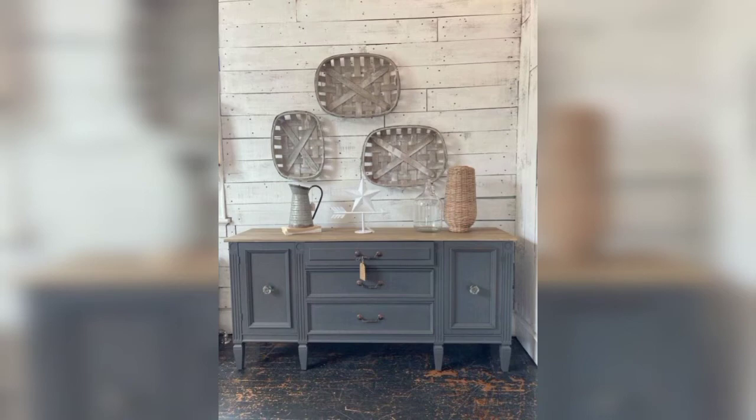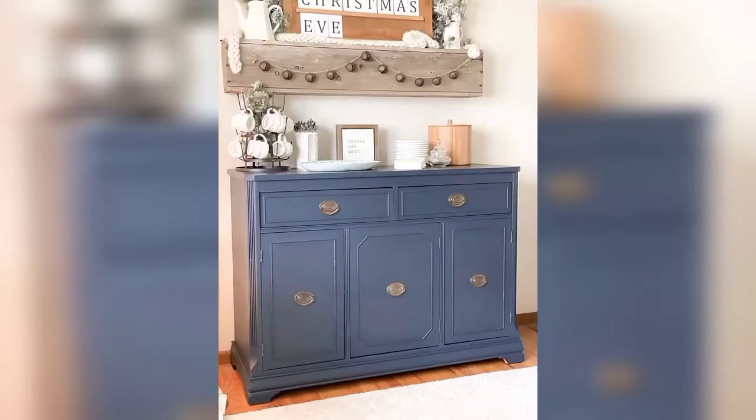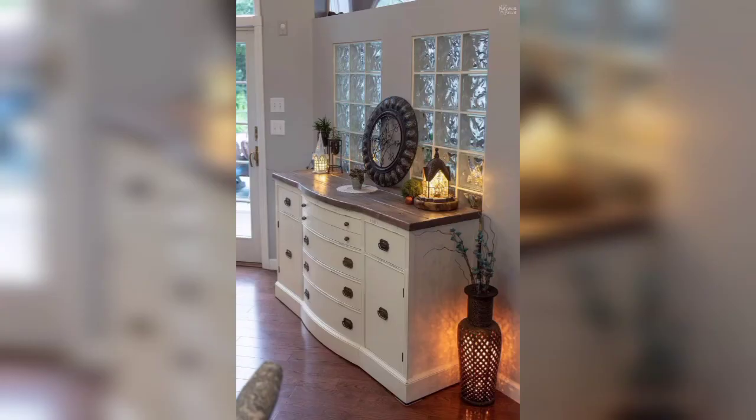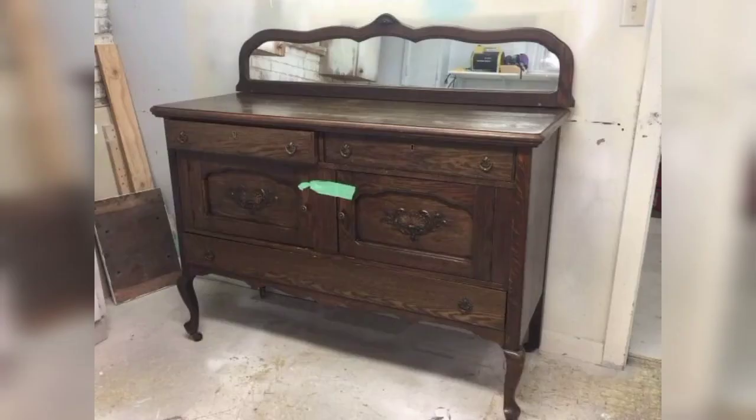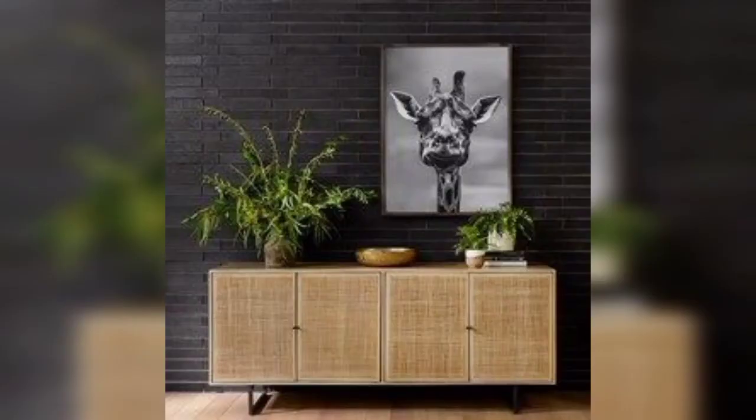The top portion is traditionally used to hold various food dishes so that guests can more easily serve themselves. This is a very beautiful, amazing, and attractive platform for decoration. In this video I have collected 30 sideboard buffets in every size and style, so you can find the perfect design for your next dinner gathering.